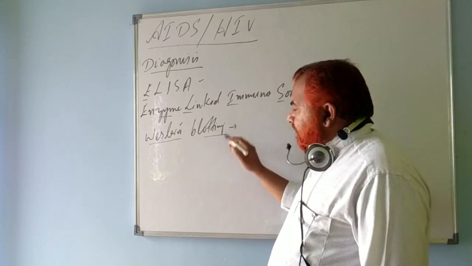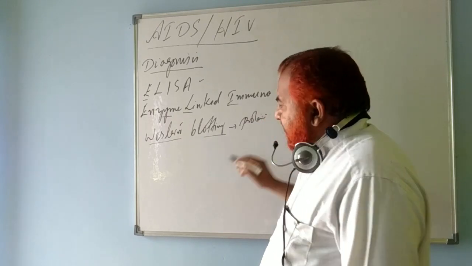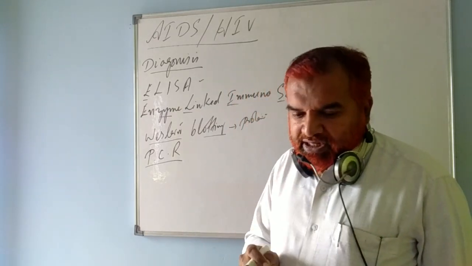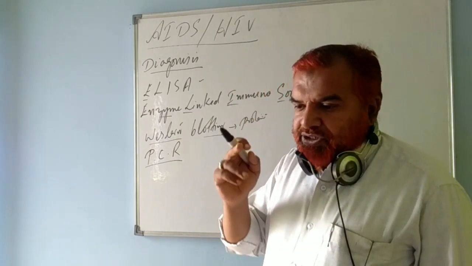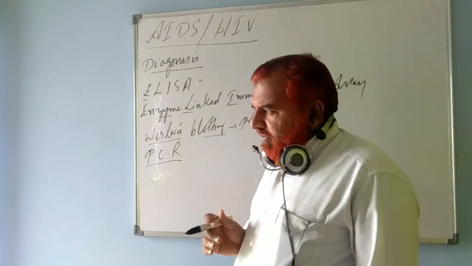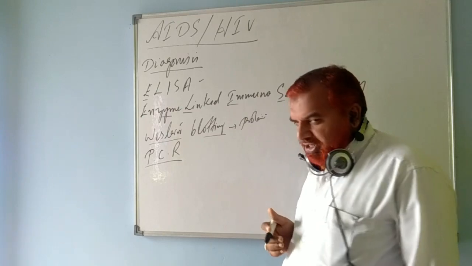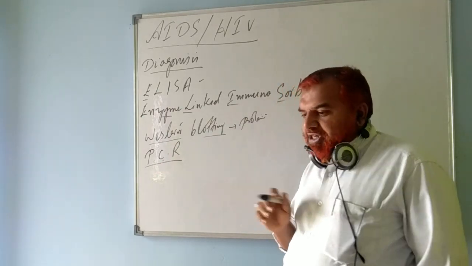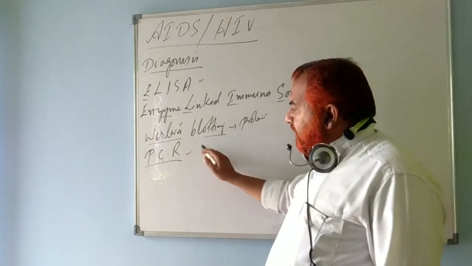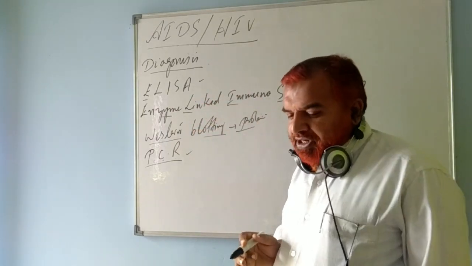So Western blotting is one technique where you come to know the protein here. Then after that, one more reaction is known as PCR. About PCR you study in molecular biology and biotechnology also. There we will teach you the detailed procedure of the PCR, polymerase chain reaction. Polymerase enzyme, Taq polymerase enzyme. Kary Mullis is the scientist who first designed this reaction known as polymerase chain reaction. Here you will detect the nucleic acid of this virus. So here you detect the nucleic acid, there the protein. Thereby, it is very much confirmed that it is an AIDS or HIV infection.